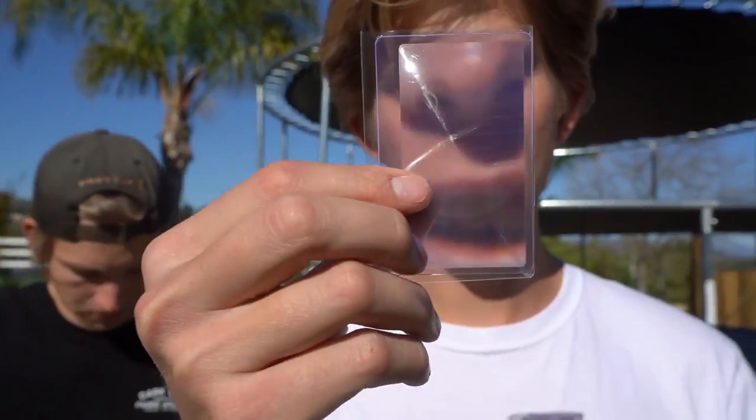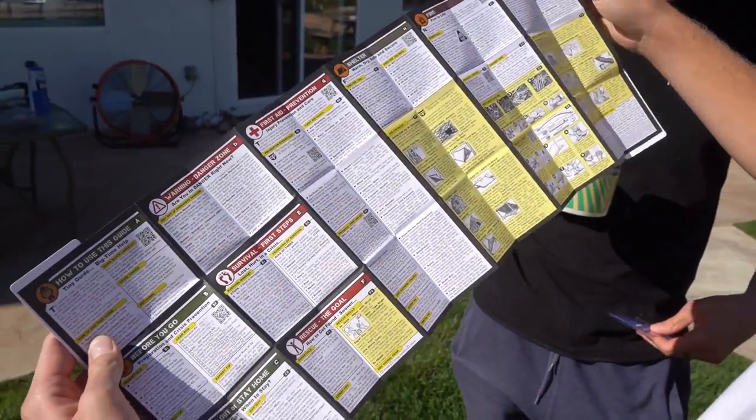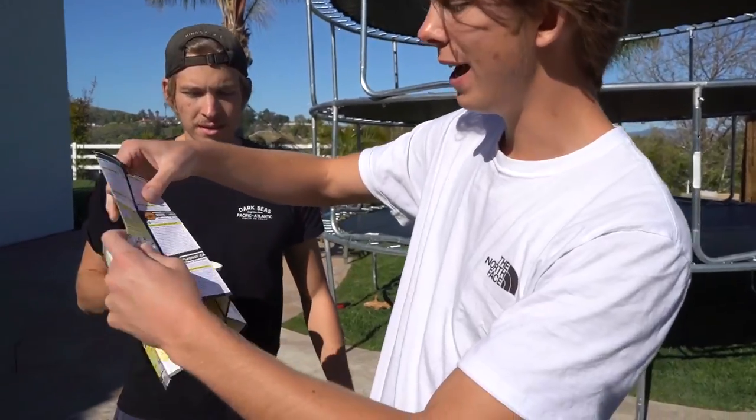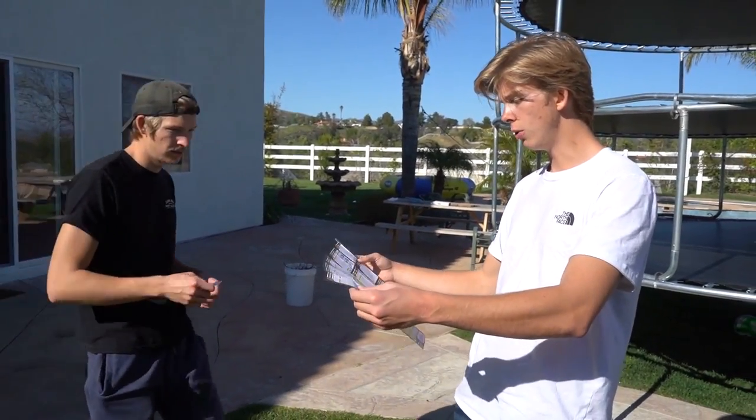And it also comes with a little fire starter magnifying lens. So if you open it up, it has literally a guide to everything you could ever need to know. First aid, shelter, fire. It even has nuclear attack advice. Worst case threats. Mass destruction preparation. So to test this one, Robert, you're gonna pick one thing to do on this and you're gonna do it. Anything on here? Yeah, anything on there.